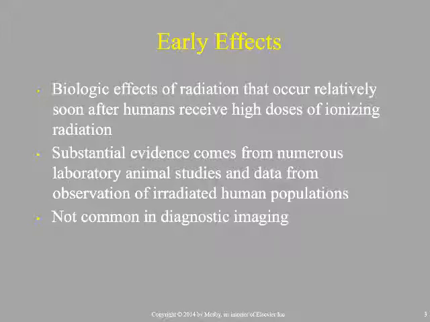There is some data from irradiated human populations, and a lot of the data that comes from irradiated human populations has a big kind of ethical price tag on it. Like I've mentioned, some of this data comes from survivors of nuclear weapons attacks. Some of these data comes from World Health Organization and their studies around Chernobyl. Frankly, some of this data comes from Nazis who were doing experiments on Jewish people using radiation.